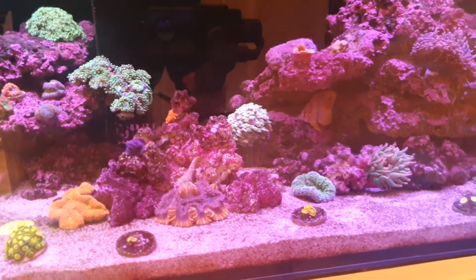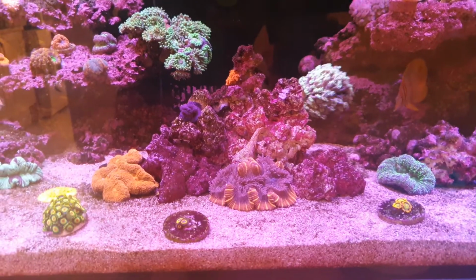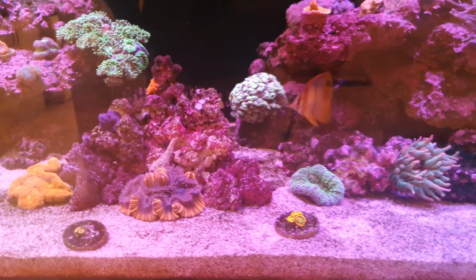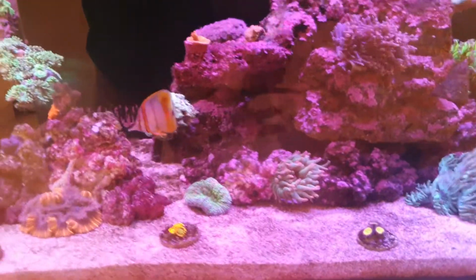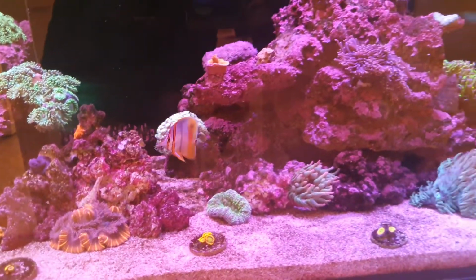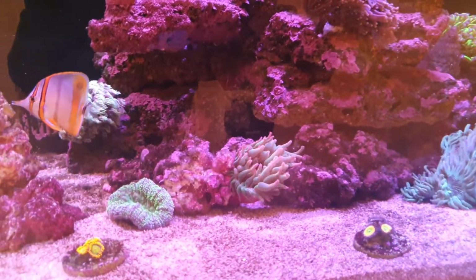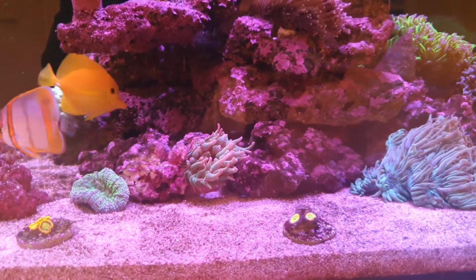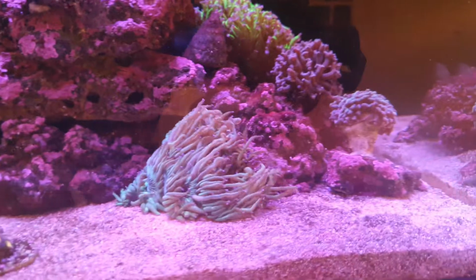Sorry about the reflection in the back, it's just the black glass at the back of the tank. It's a bit of a pain, but there's some more frags of Zoa polyps. There's a couple of trackies there. There's, I keep forgetting what it's called, false copper band, and he's the Aptasia eater. You'll see him pecking away at the rock. He's picking at all the little copepods, some young Aptasia. He got bullied a fair bit by that little bugger there, the yellow tang, but he's alright now.